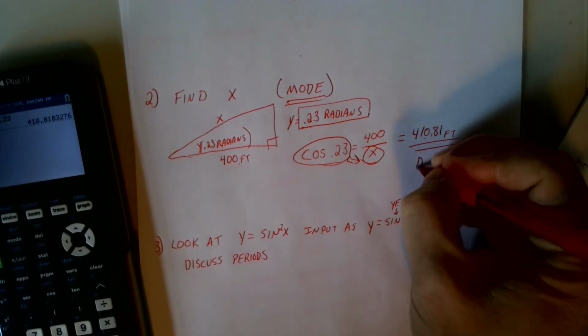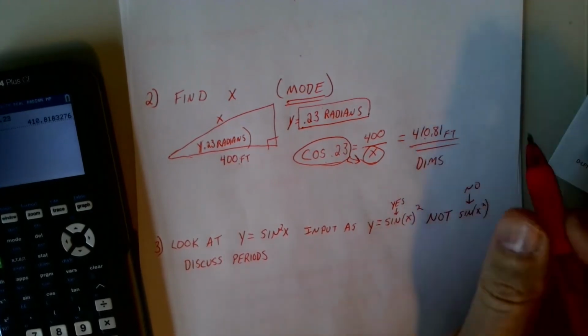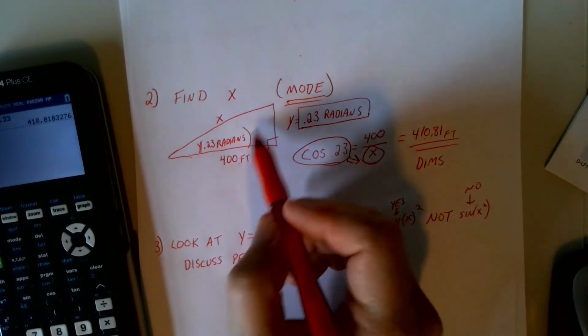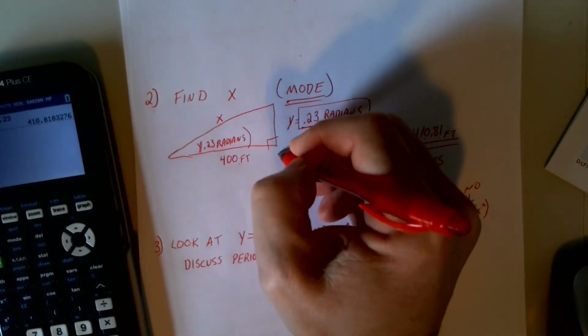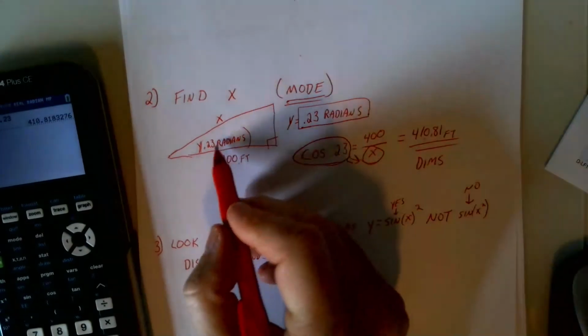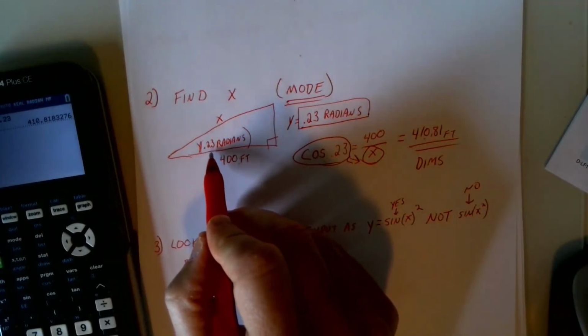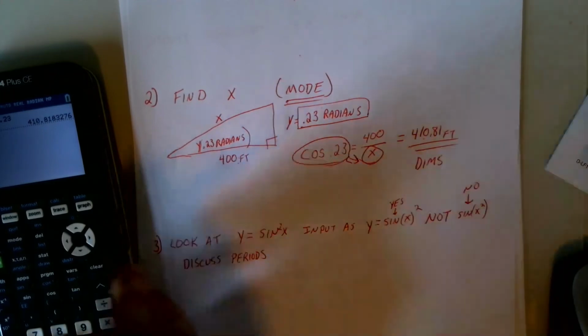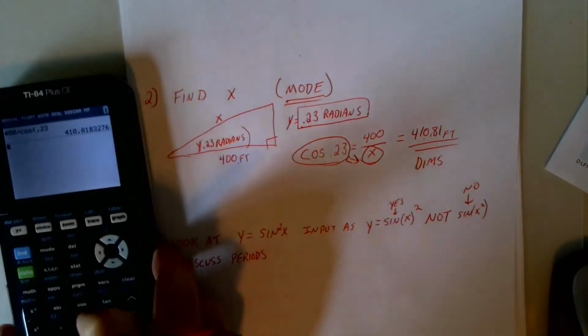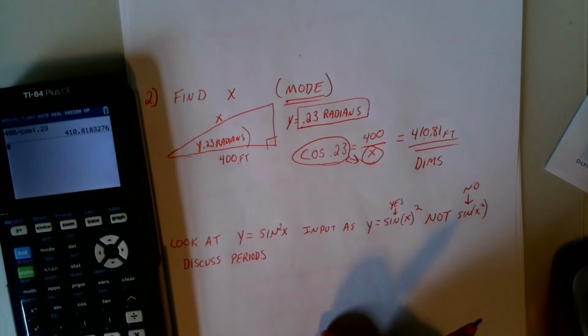feet. And I'm going to ask myself, does that make any sense? And yeah, if this is 400 feet, that shouldn't be too much longer if I kind of rotated that down. The other thing is, I just drew a random triangle in here. 0.23 radians. If I wanted to check that, I could just convert it into degrees so that I would know exactly how much it is.